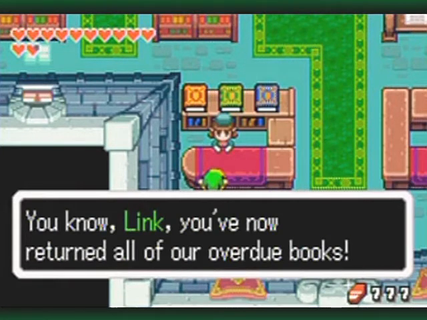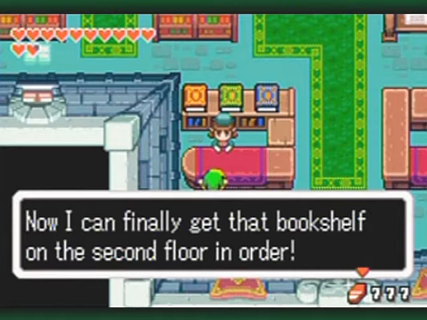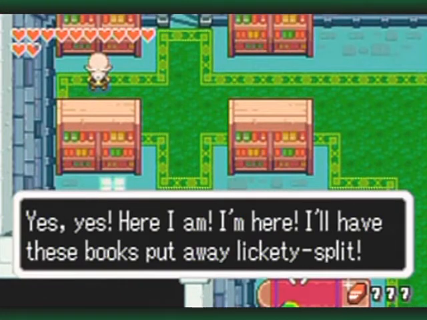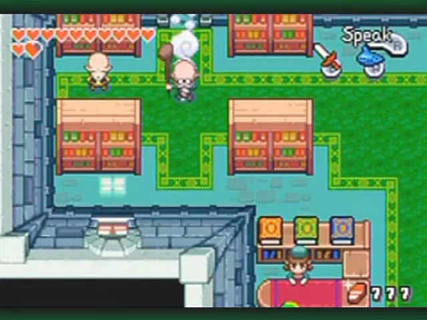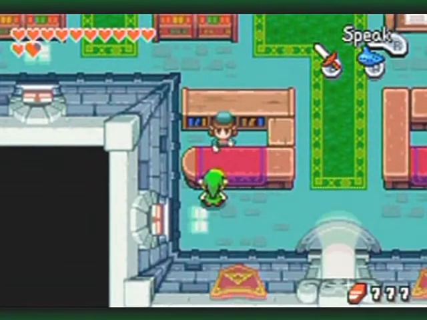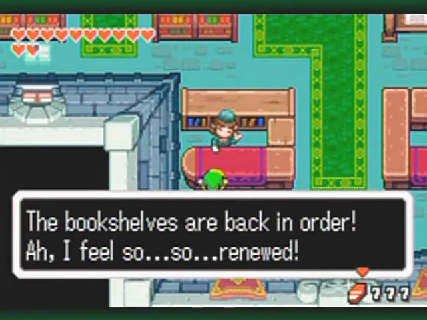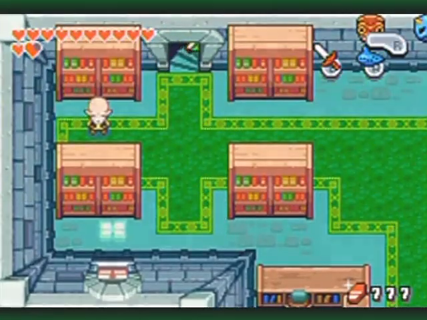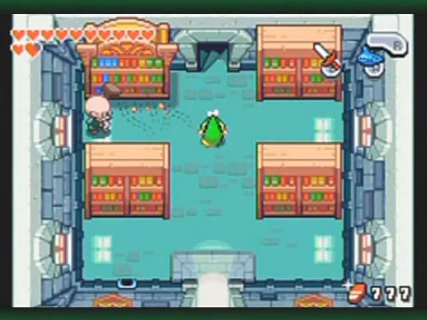You know, Link? Now we can return all of our overdue books. Now I can finally get that bookshelf on the second floor in order. Hey, Sturgeon! Books the shelf! Remember that old guy on the second floor at the cane? Yes, here I am! I'll have these books put away, lickety-split! He's super fast! He's certainly not as old as he looks. Well, his body's pretty young, he looks old, but his actions are pretty spry. The bookshelves are back in order. Ah, I feel so renewed. Enjoy your browsing. Indeed.